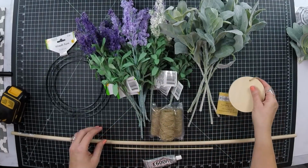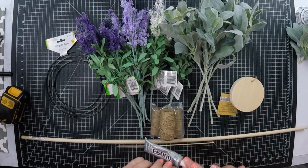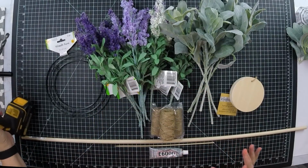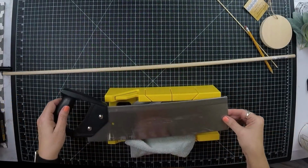We're using one of these wood rounds from the Crafter Square, a dowel I picked up at Walmart, a skewer, and of course some E6000, along with my drill, and I'll be sharing more about that, and of course our hot glue gun and some other things that we'll be using along the way.